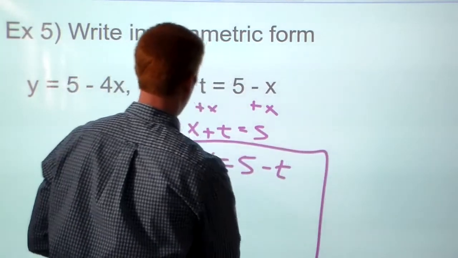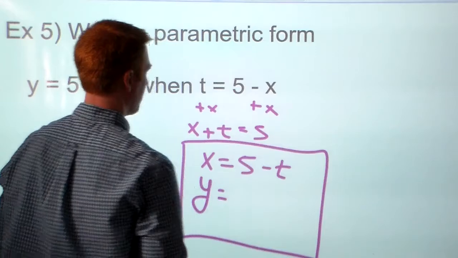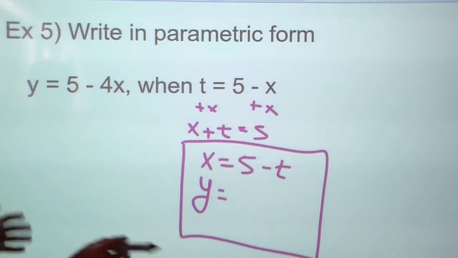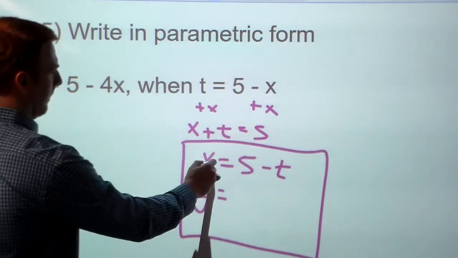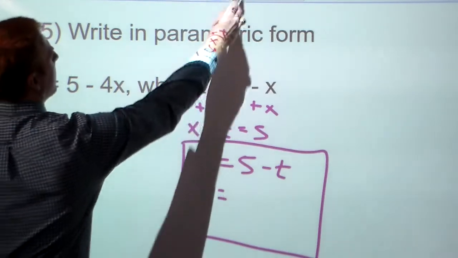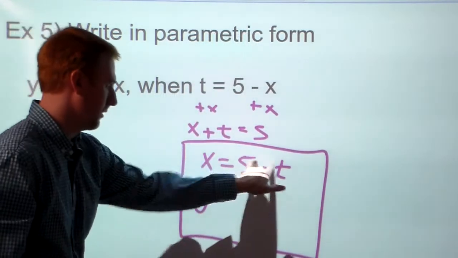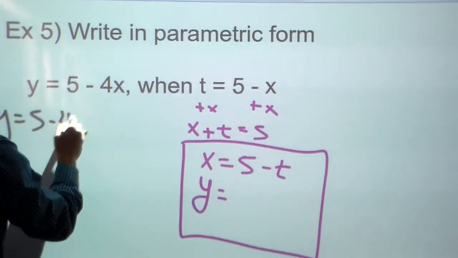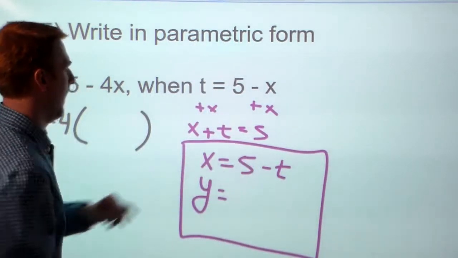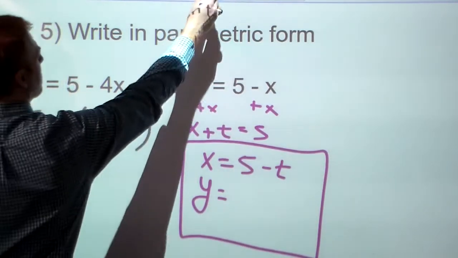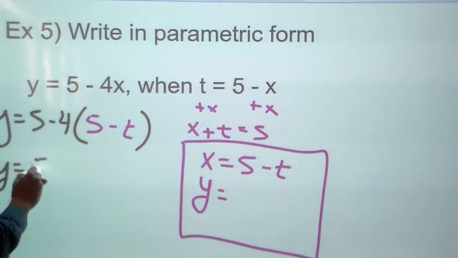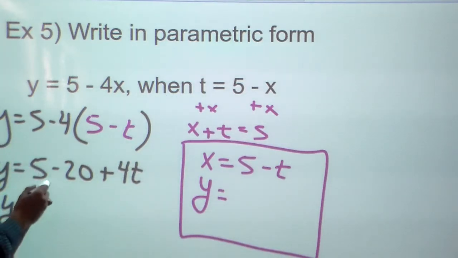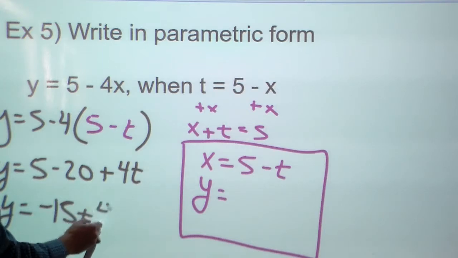And since I've already got one of those equations, I'm going to go ahead and kind of start it off this way. You can put an x with a little t there if you want, and y with a little t, or you can just say x equals, y equals. It really doesn't matter. Technically, you usually see an x sub t right there. All right, now I'm going to put in what x equals in terms of t back over here. So y equals 5 minus 4 times, and again I'm plugging in 5 minus t for x, just substitution. So y would equal 5 minus 20 plus 4t. So y would equal negative 15 plus 4t.